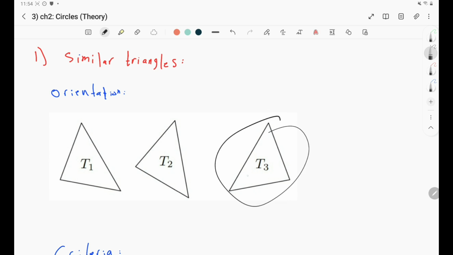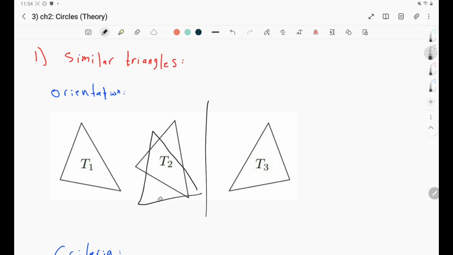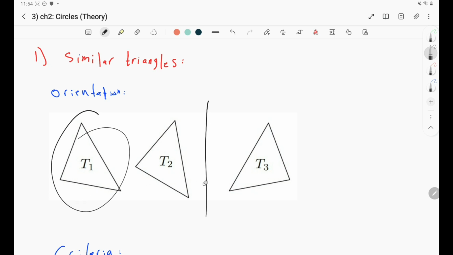This one here, even after you scale it and make it congruent to that, no matter how much you rotate it, it will not be the same as this. It needs a reflection, right? You need to reflect it somehow. If you reflect it, let's say over this line, then it's going to work. It's going to be something like this. Okay, then you're going to be able to do that.